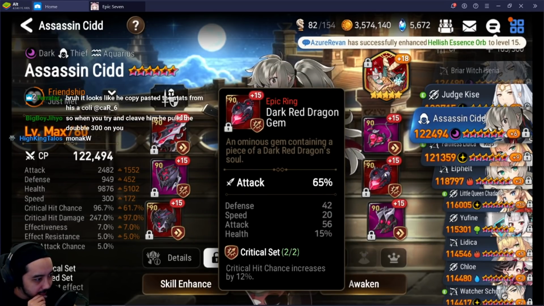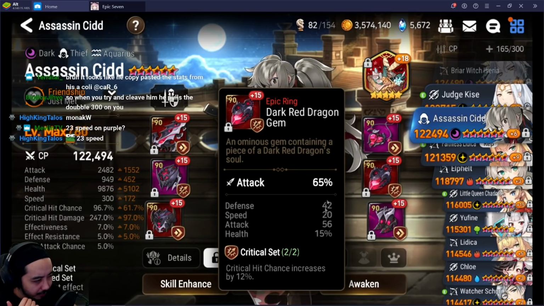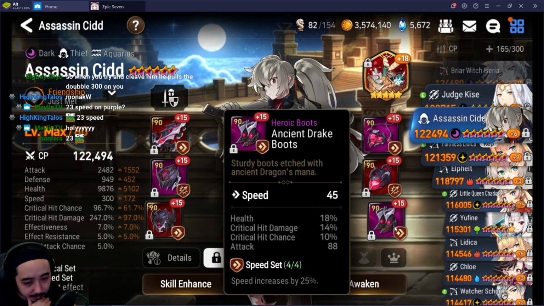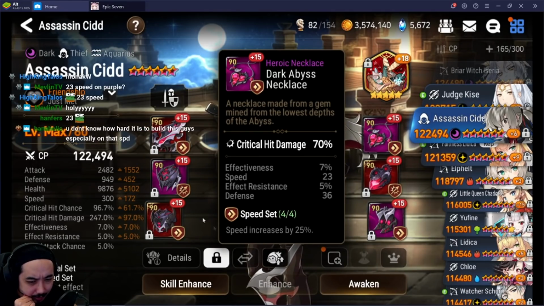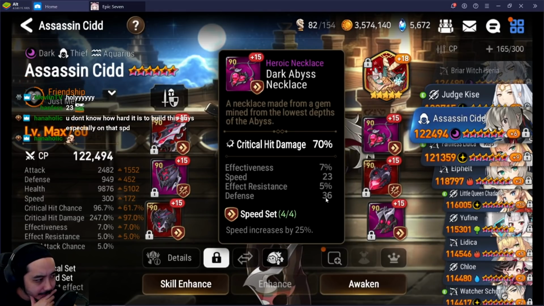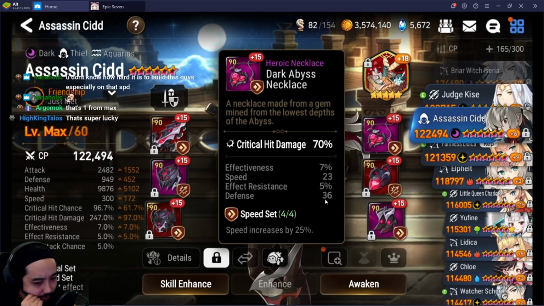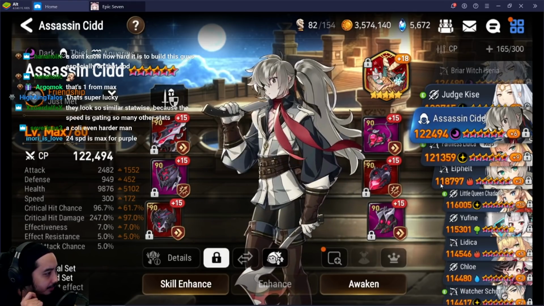Ring. 20 speed. I was looking at it for a second. Triple flats looked weird, but 20 speed hidden in there. And then the boots, crit damage, flat attack. Okay. 23 speed on our purple. How lucky did he have to get here, Mev? So this, he doesn't, it's 4 rolls max, right? Started at 3 and then he hit 4 4s or something? Yeah, it's pretty crazy. Pretty crazy. Alright.